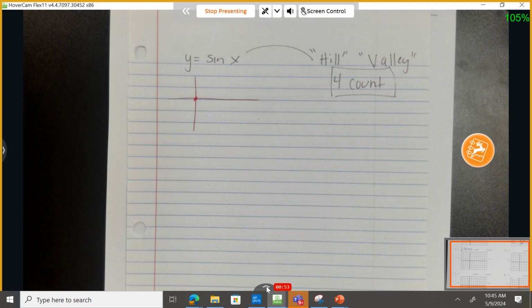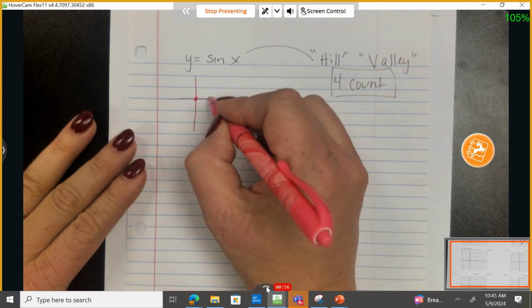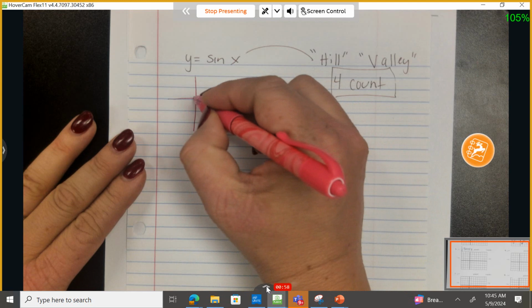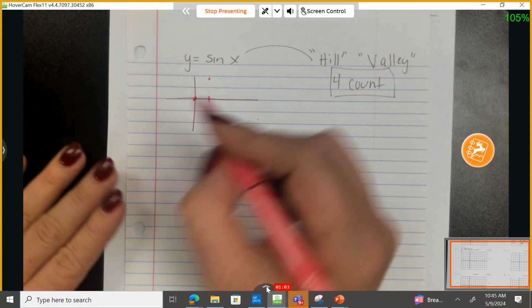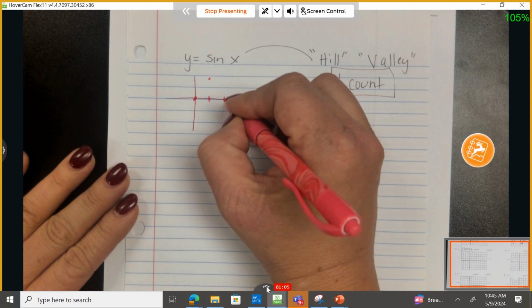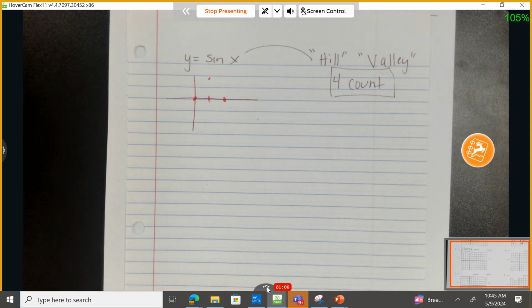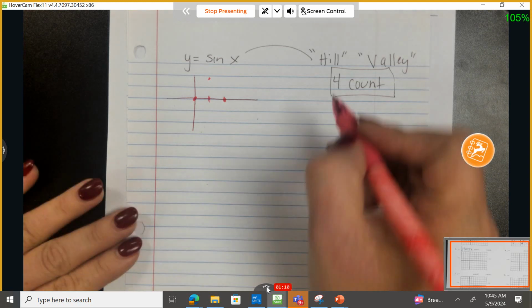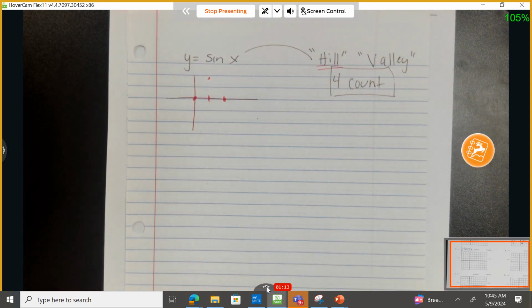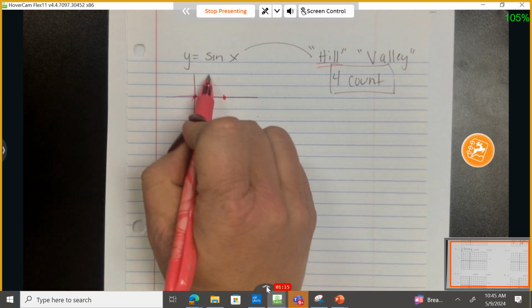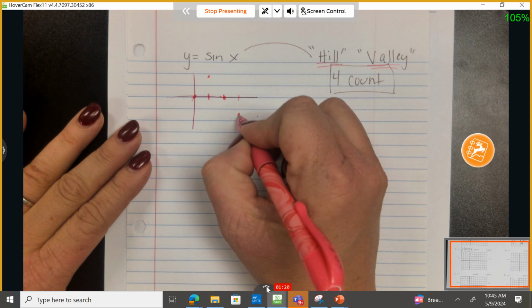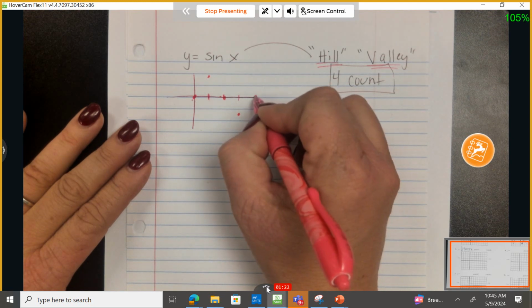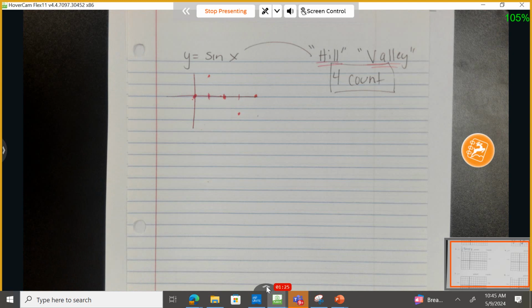And then when we make the 4 count, the very first move you make, step 1, is going to go to the highest point of the hill. So please do that. Make a point. Step 2 goes back to what we call the midline. It's back on the x-axis. So I've just taken care of the hill. Hill was, we had a starting point, step 1 and step 2. Now the valley is going to be step 3, down to the lowest point, and back up to the midline is going to be step 4. And we just did one cycle of a sine curve.